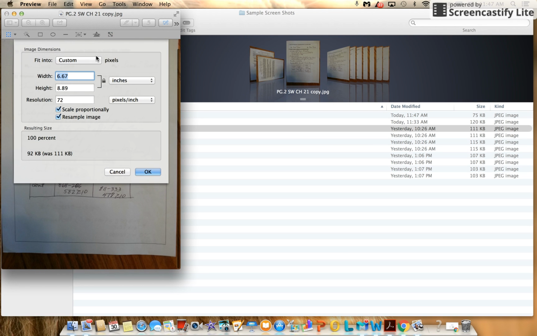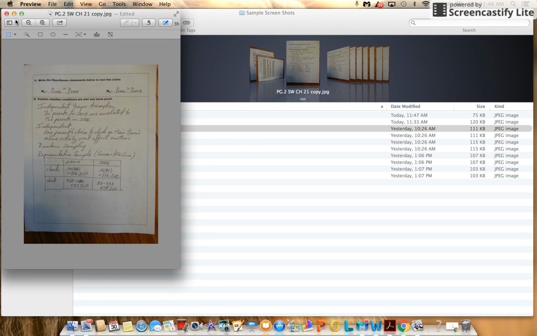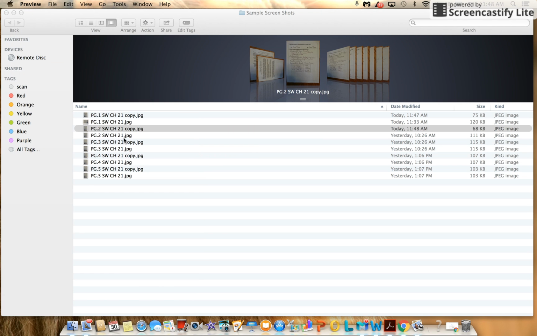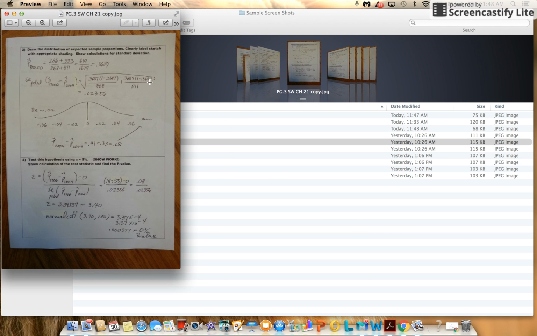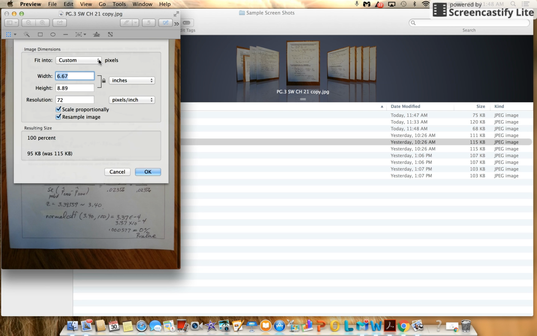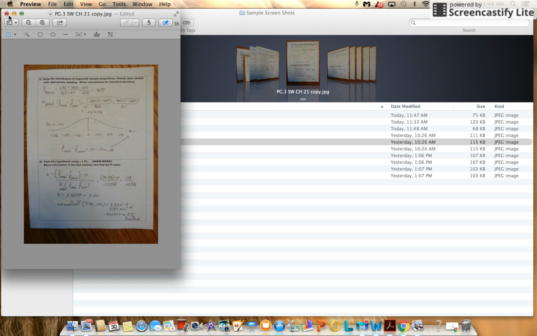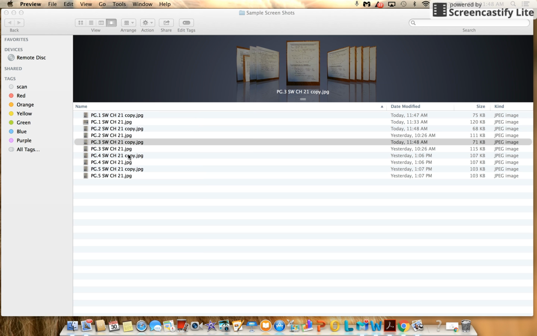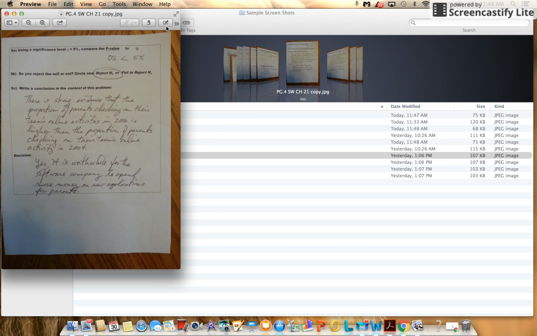And then once you do that to each one of these pages, you're going to insert the copies into my stat lab, and you shouldn't get an error. I can actually fit all 5 pages. I know that may sound hard to believe for some of you who might be frustrated, but that is true. All right, so in another video, I'll show you how to do that.